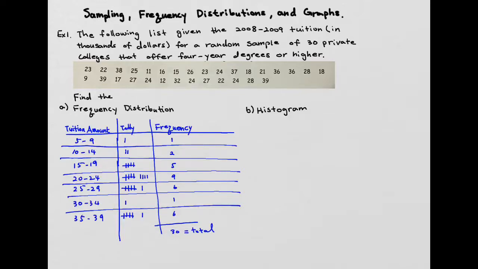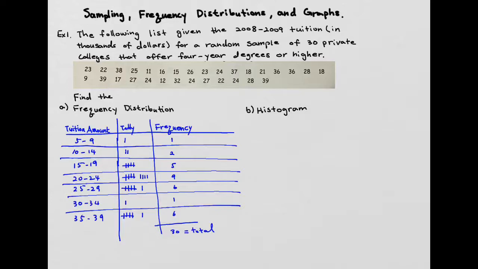That's something we can see better with a frequency distribution than if you have just the numbers written. I have no idea which value is more or less that way. So this is easier for reading your data. Then let's look at the histogram. A histogram is basically a graph.